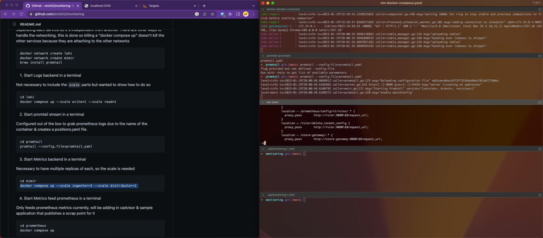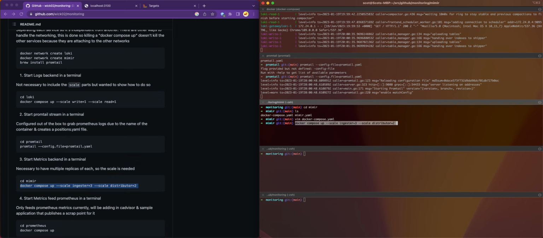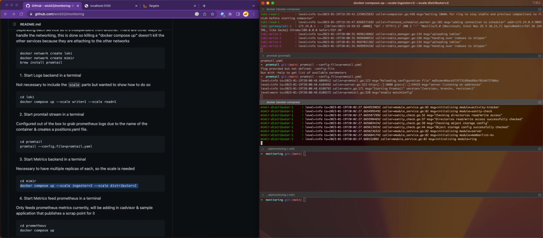It uses the same philosophy and the same structure as Nginx, where it's pushing out all the requests to the right HTTP endpoints inside Mimir. I've taken that all for you, and if you want to just get this up and working, you have that Nginx config inside that Docker Compose file. So let's just get this up and running. We're going to do a Docker Compose up, scaling the ingester at 3 and the distributor at 2. These are the minimum requirements that Mimir and Grafana Labs suggest, so we're going to go ahead and use that. Let's get all the services up and running.